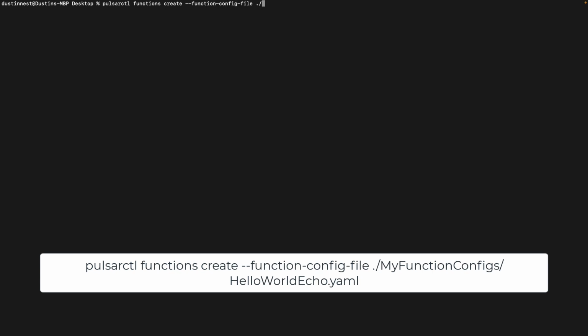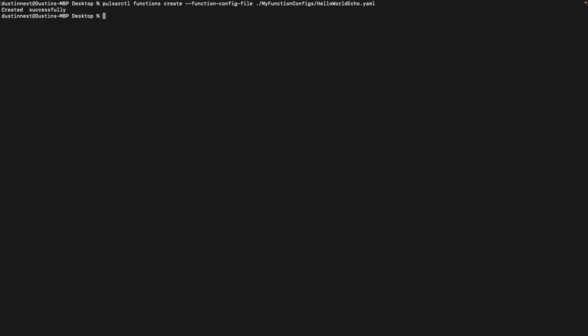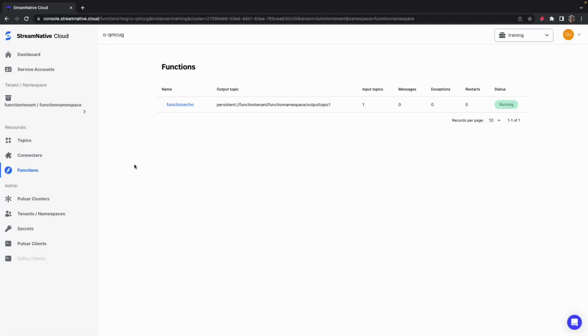And then I'm using, again, the relative path to a folder on my desktop called MyFunctionConfigs. And then within that folder, I've placed the YAML file, HelloWorldEcho.yaml. And when I click enter, it's going to deploy the function using all of the configs inside of that YAML file. And this is the method we're going to be using for all further videos. Going back into the UI, I can see here that the function is deployed once again.